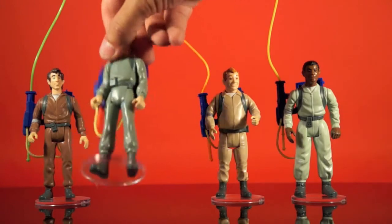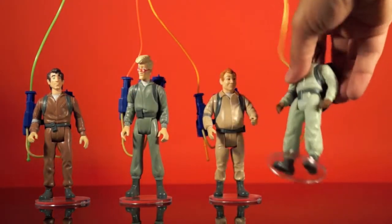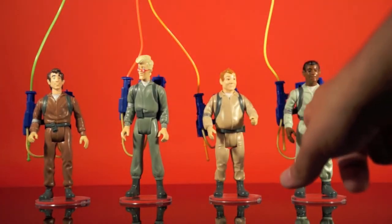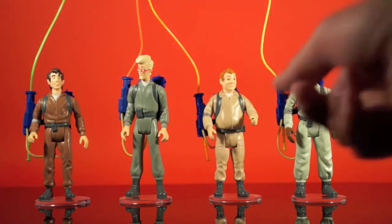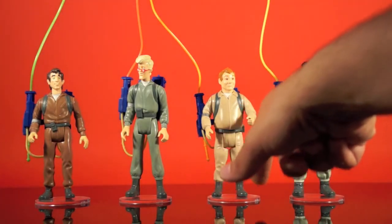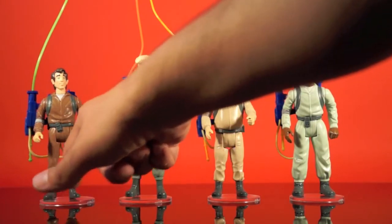I think that even, let me see something here. Now, they've each got little dots where the belts would loop up, but I don't think they're different amongst them. But you can see that Winston's is almost the same as Venkman's, but Venkman's is off to the side a little. The lacing on the boots is different amongst each figure, where you've got almost like a one lace on Winston, one stripe down the entire boot on Ray, halfway down on Egon, and then 2 laces on Peter.